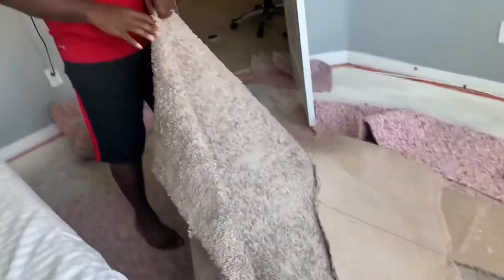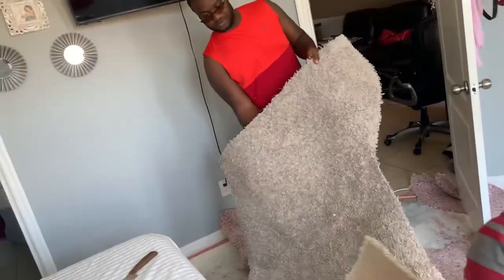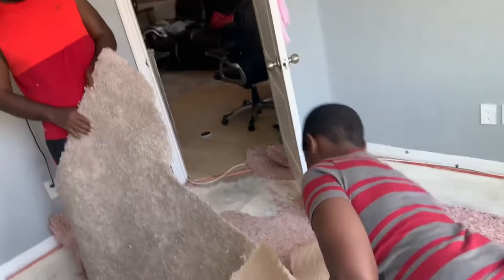Come, you gotta work. Let's go. Can't believe my son is saying lazy. Lazy, baby. We're gonna fold it. Fold a piece there. I have a piece already. Fold a piece there.